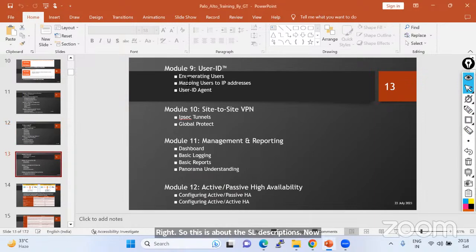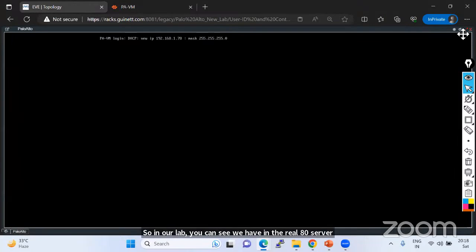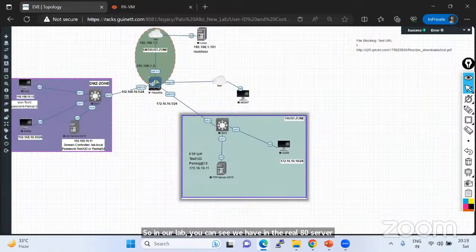Now moving next, we have the User ID. In our lab, you can see we have the real AD server also integrated here. Let me show you. We integrated our AD servers. For the User ID, you have the FTP server, and we have the Kali Linux machine for the live DoS attack and the live vulnerability attack.